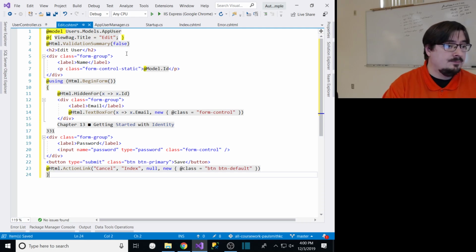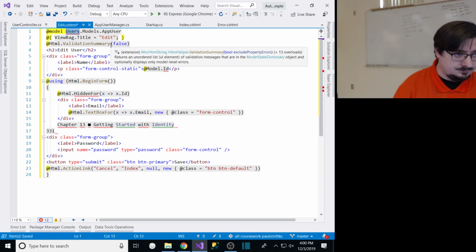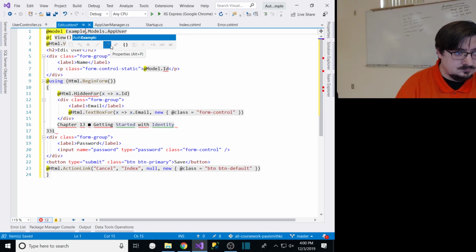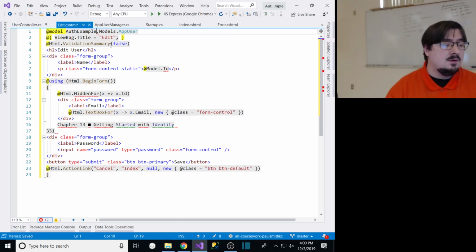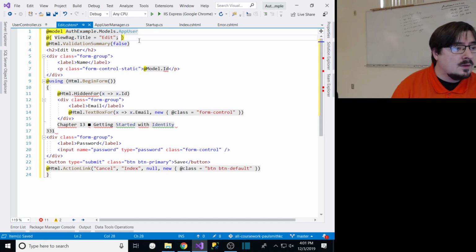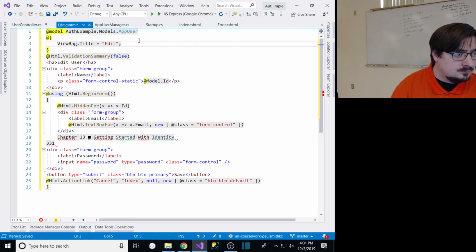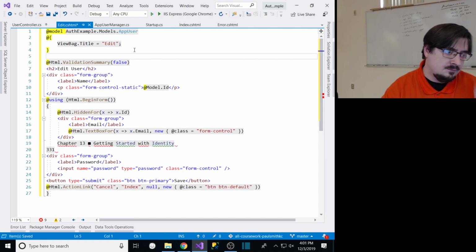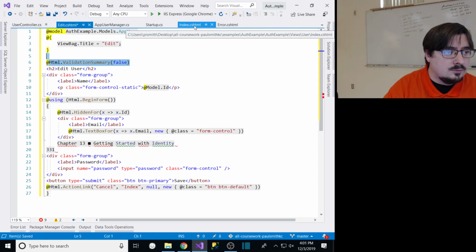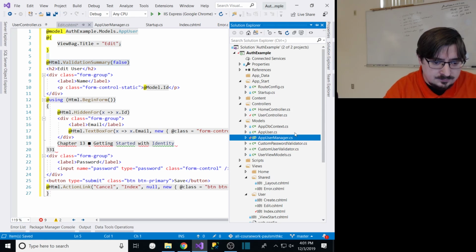This is on the user. So auth example models. Let me check real quick.